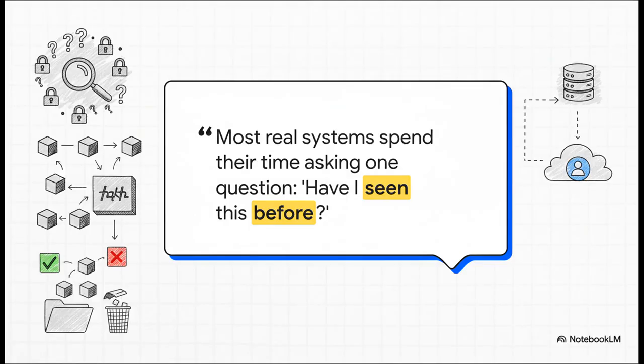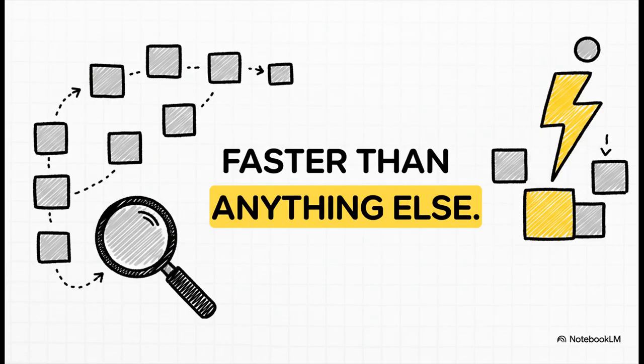Just think about it for a second. Almost everything your computer does boils down to this one simple question. When you log into a website, have I seen this username and password combo before? When you're browsing the web, is this picture already stored in my cache? It's just this constant, relentless check of identity. And that's exactly why we're here. Because when you need the absolute fastest possible answer to that question, have I seen this before? The hash table is the tool you reach for. It is the sledgehammer for this very specific nail.